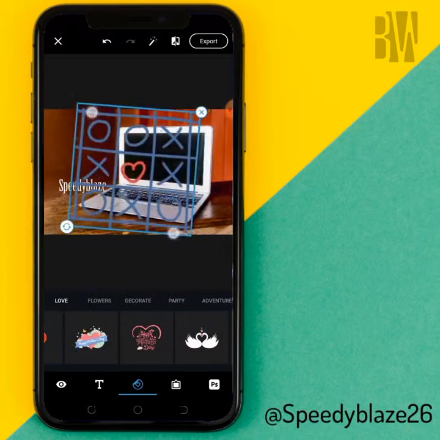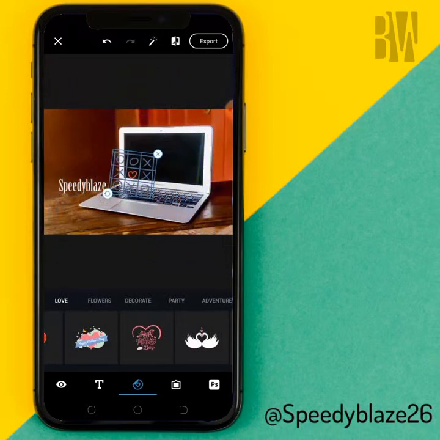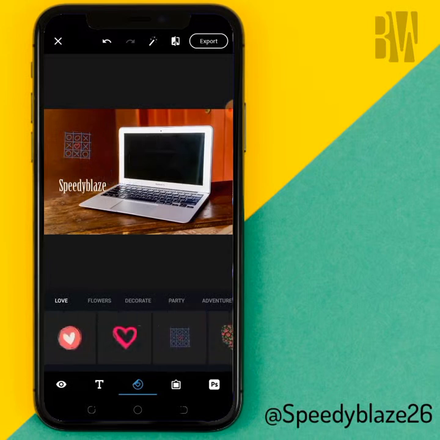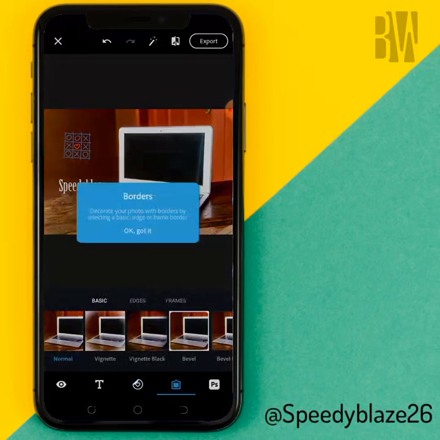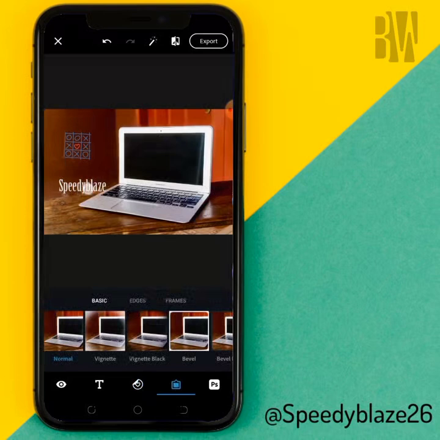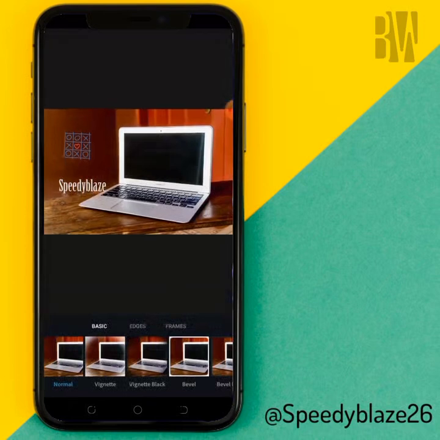The downside of this is you don't have total control of reducing it. You can only turn it around. Reducing it is a great hustle. Seriously, great hustle. So let me just keep that at one corner right here. I don't know how I have to keep it there, but I want to use every feature. Now let's come here to this compartment. This is borders. It gives you frame, beautiful frame for your pictures.